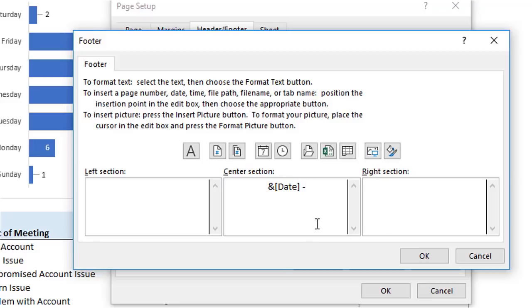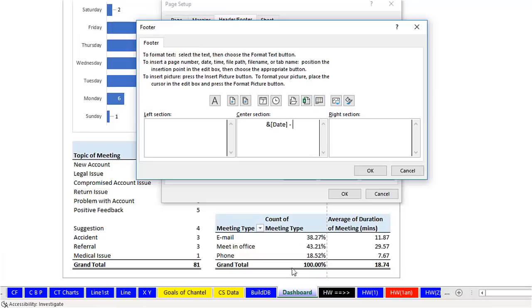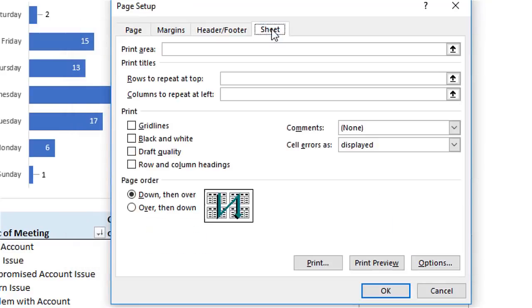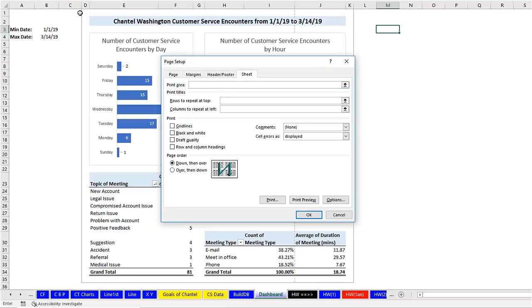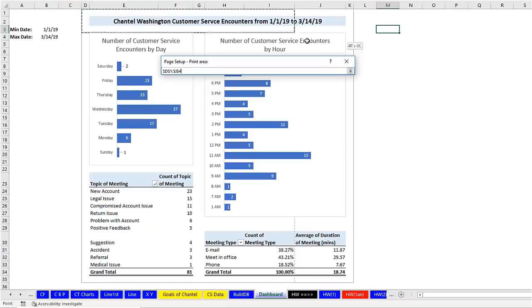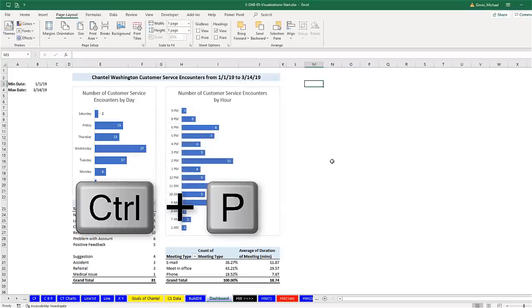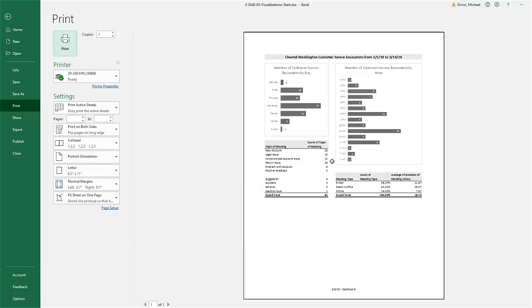Space dash space. And I'm going to use the code that will always put the sheet name in. Click. That will be our footer. Click OK. On the Sheet tab, we want to define the print area. Very carefully from D1 all the way to K35. Now when we click OK and Control P to check Print Preview, that is looking awesome.